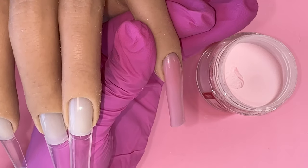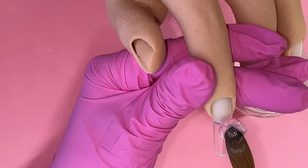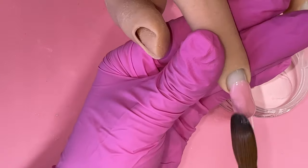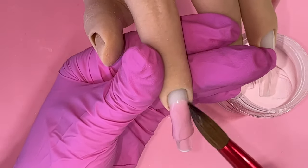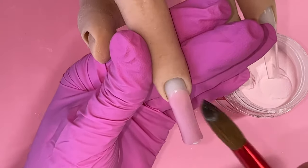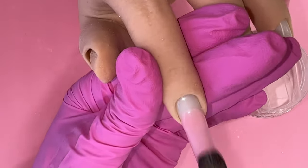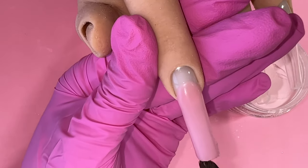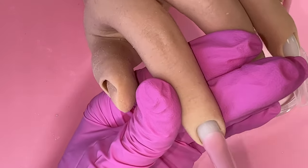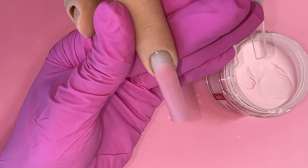Maybe I can drop more videos with this easier hand. I always use two beads now — I remember when doing one bead application was the goal, but I still love to do my two-bead application. It's easier to control, and it's more fun to work with. You have a little extra time to mold your acrylic, pulling it towards the tip of the nails. Once that is good, you cut it off, and I always keep the shape of the nails very straight across with my brush so I won't spend a lot of time shaping later.